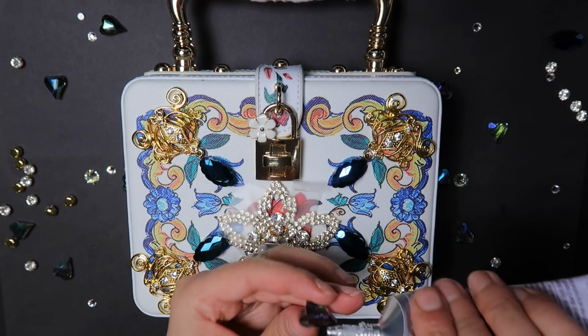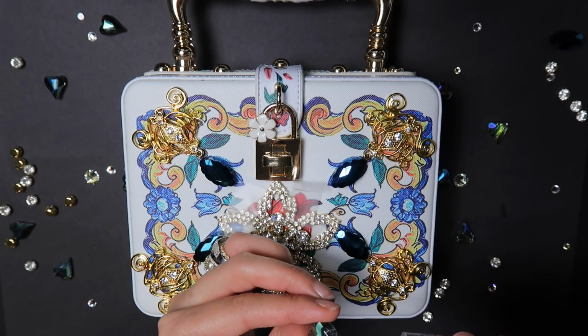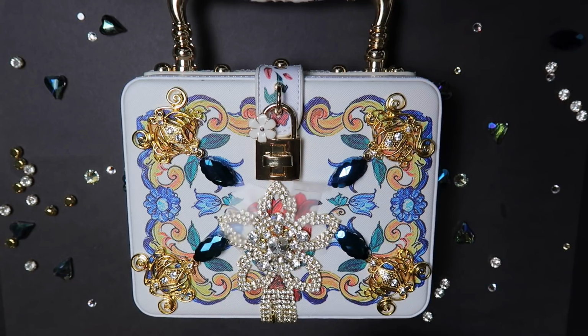For the side leaves, I'm actually going to be putting the glue on the actual embellishment. These are all cut glass, but they're faceted and they're very sparkly.